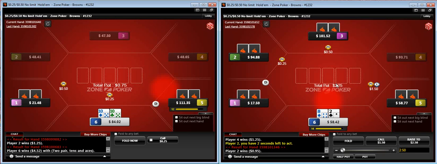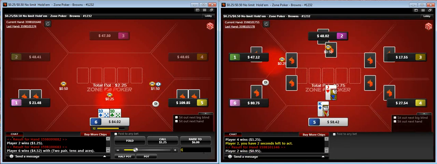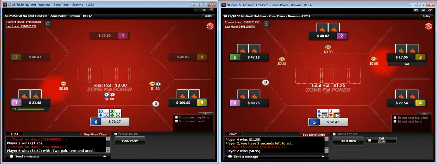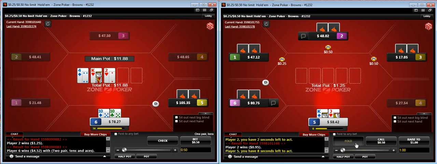Definitely a 3-bet here if we get the opportunity, and we do. $6, which is my standard versus a $1.50 open from the big blind. Here we get a limp, King Jack offsuit from the cutoff on a limp. I'm going to fold that.